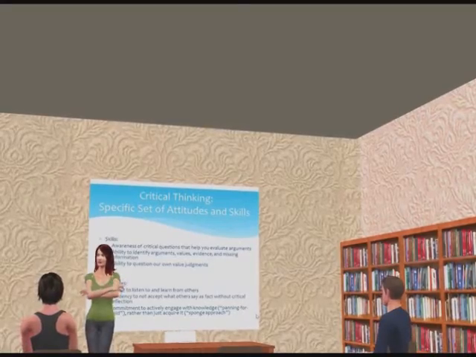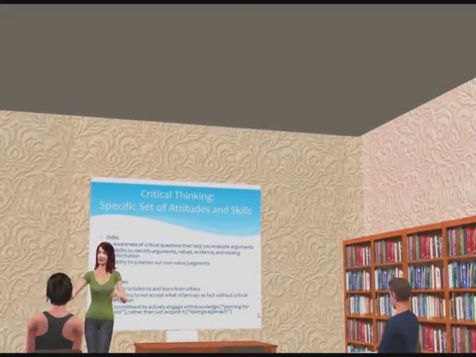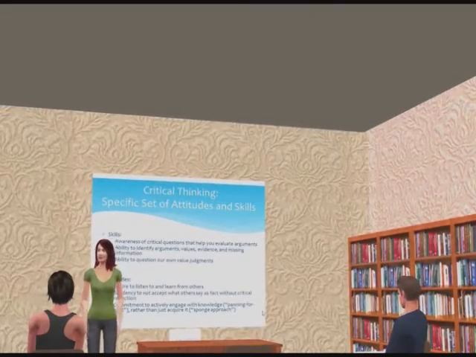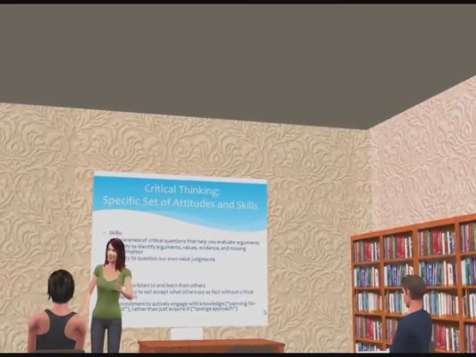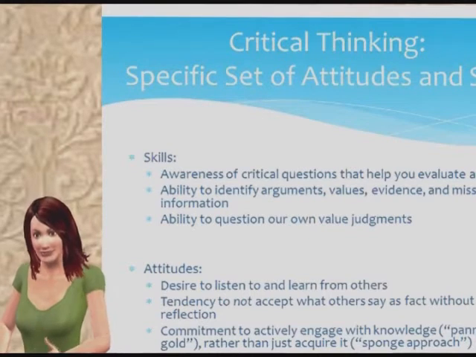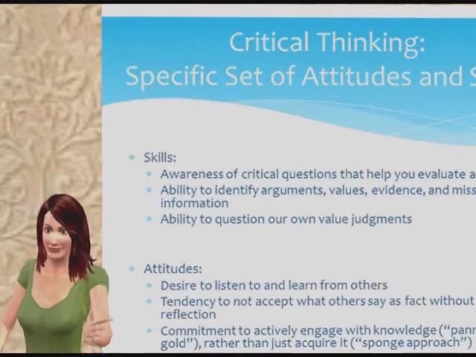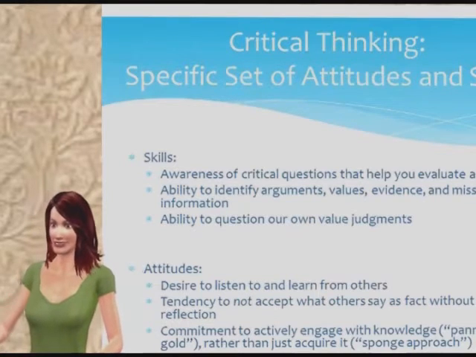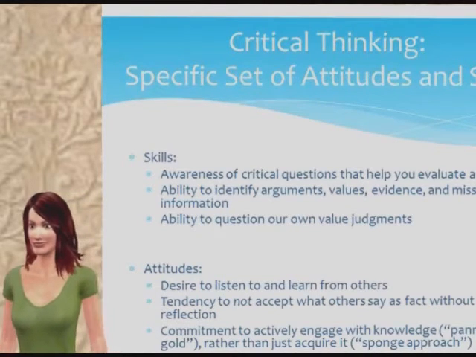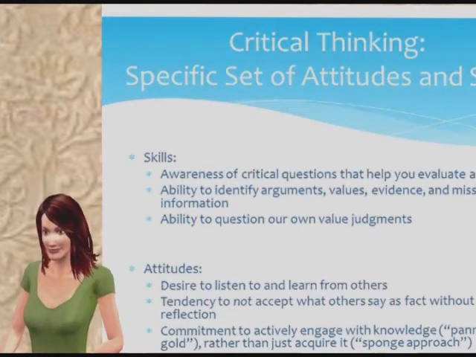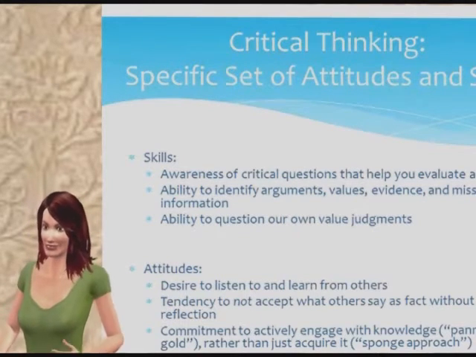And last, we really want to develop an attitude of being committed to actively engaging with knowledge rather than just acquiring it. And Brown and Keeley have several really, I think, fun phrases for this distinction. Right, so they say actively engaging with knowledge. They call this the panning for gold approach.